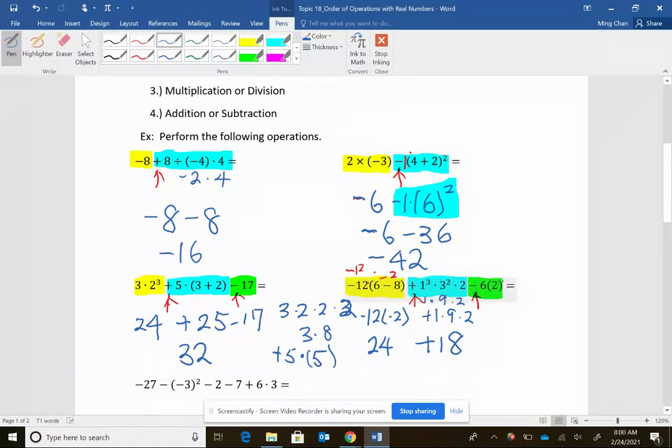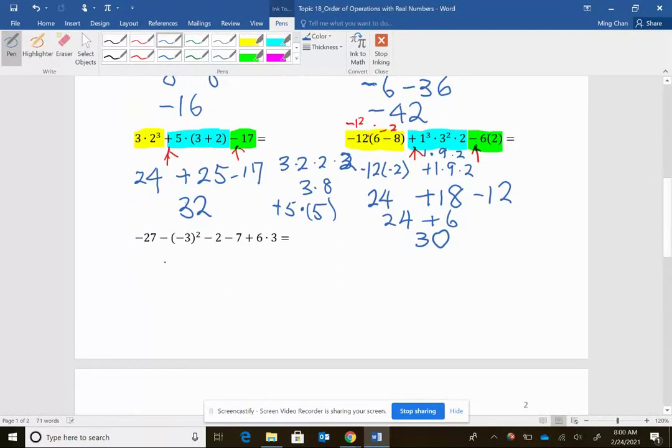All right. My third term here, negative 6 times 2, negative 12. So I'm going to combine positive 18 and negative 12 first. Positive 18, negative 12 combined, you can read this as 18 minus 12, which is positive 6. Positive 6 and 24 up front, 24 plus 6, you can say the answer is 30. Okay, this problem is a little bit busier, but it's not hard to figure out when you do it one term at a time.